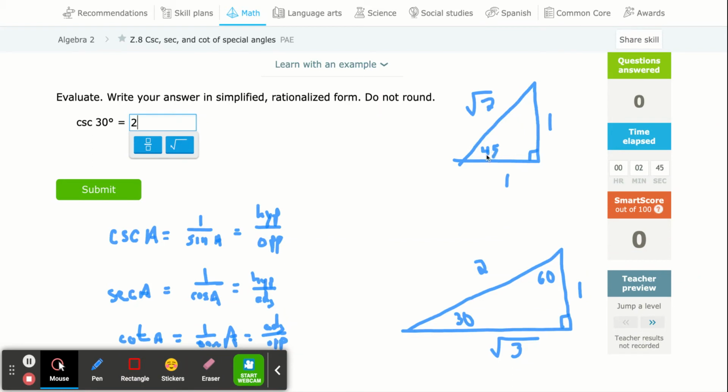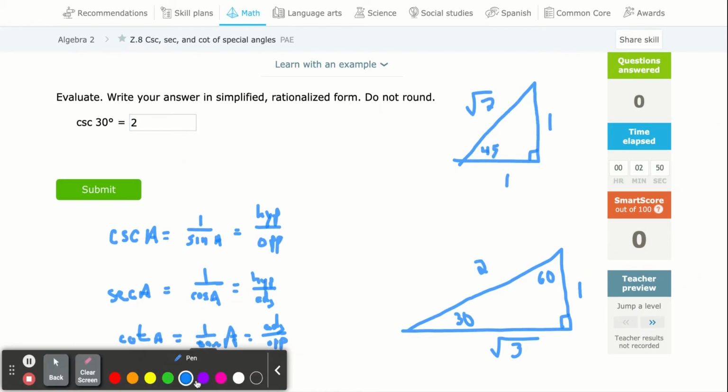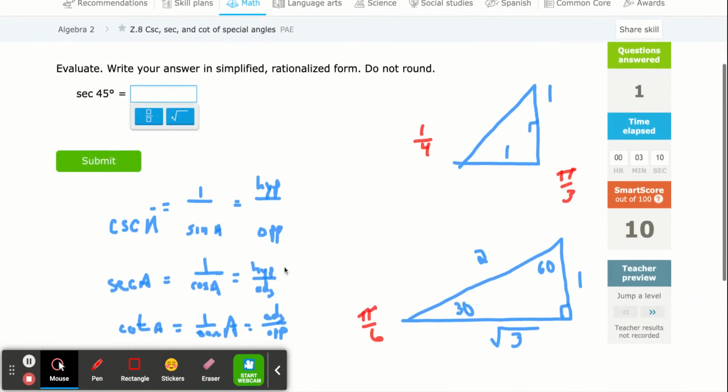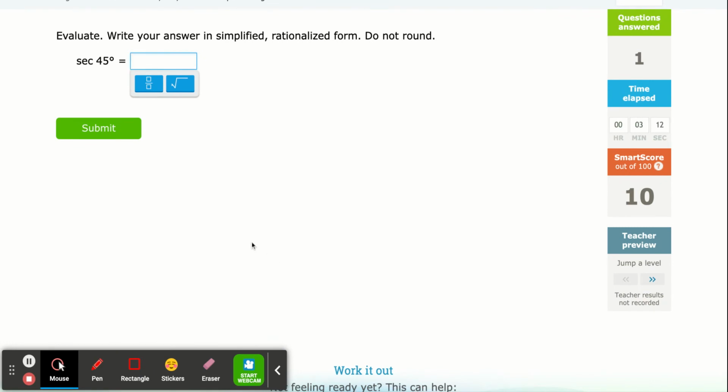Remember, a 45-degree angle is pi fourths, so write that down if you need to. Maybe I'll do that right now. So remember, a 45 is pi fourths, so when we get to the radian measure, 30 degrees is pi sixths, 60 degrees is pi thirds. So when you get to radians, you'll know which of these special right triangles to use. And again, that's all we're going to be doing. So go back and write those down if you haven't.